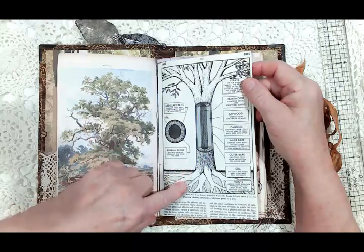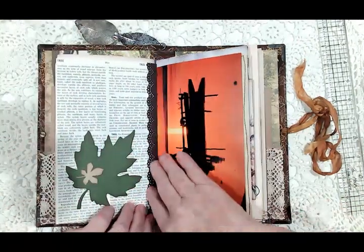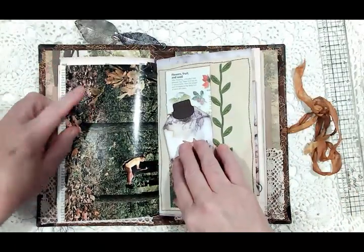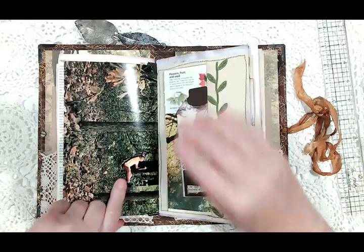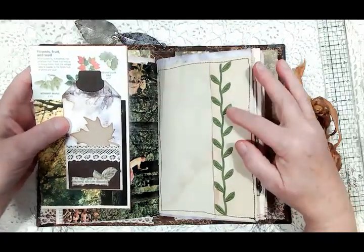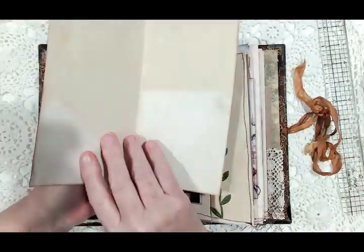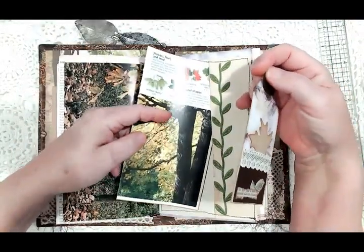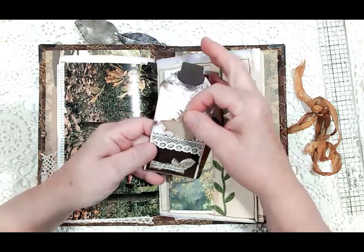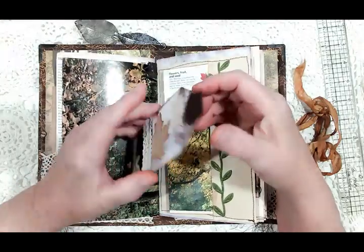Then here's the punched cardstock that holds the pages together, some die-cut leaves, and the other half of the page from that book — somebody is swinging on a tree swing. Here's another side pocket with that vine ribbon, a piece from that book page, and inside is coffee-stained paper. Here is another tag from the paper collection, and I just left this leaf loose so it could be glued in wherever someone might want to use it. There's a spot for journaling on the back.